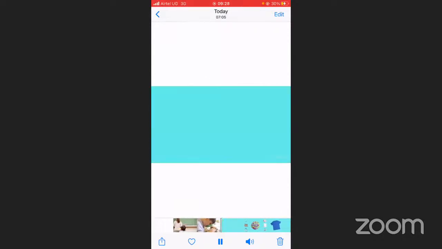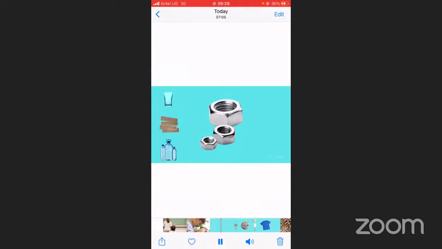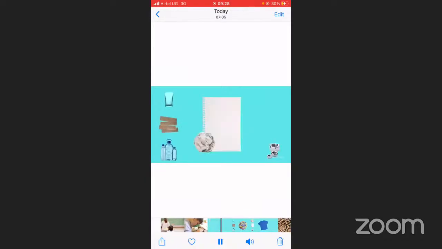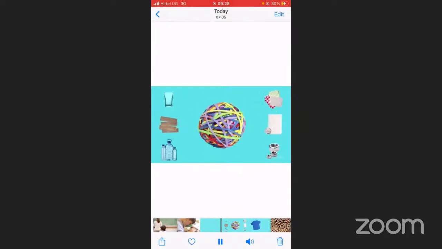You might have come up with materials like glass, wood, plastic, metal, paper, fabrics, or rubber. Do you know what the properties of some of these materials are?